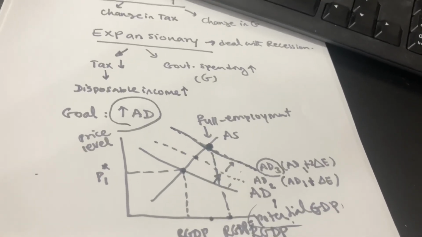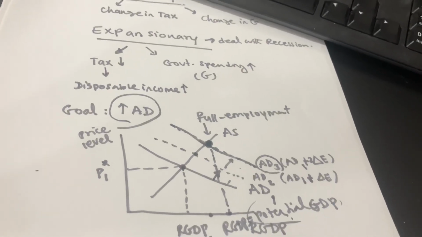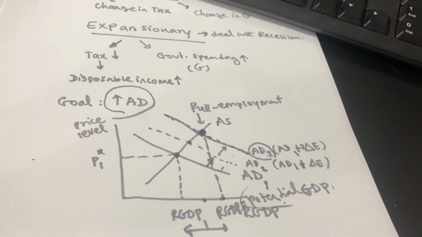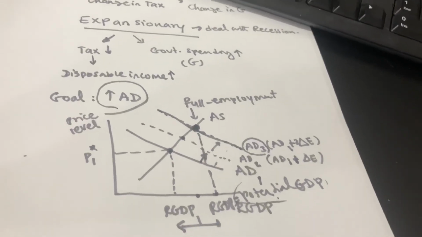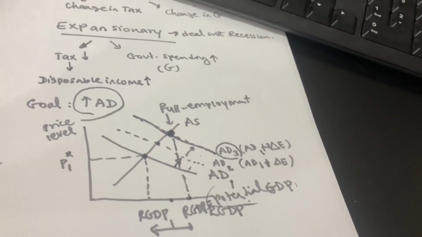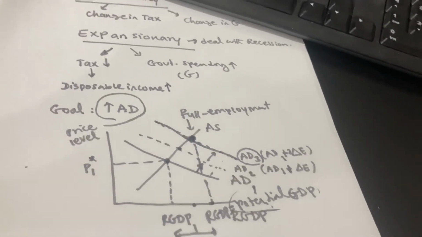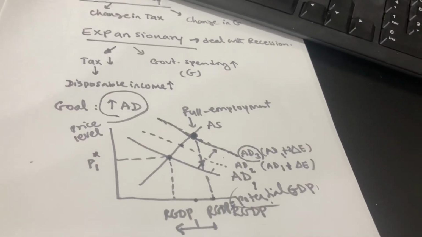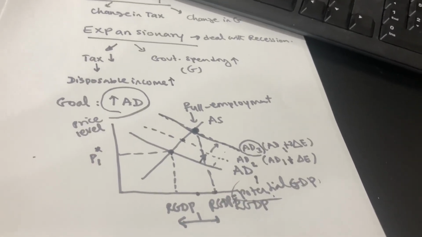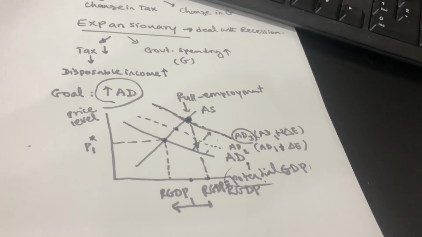And aggregate demand will go down if the government increases taxes. So basically the government will take away more money from people, so they have less money to spend. So consumption expenditures right away will go down. And also the government tries to reduce its own size, so the government spending will go down. So contractionary fiscal policy is when the aggregate demand is going down. How? By increasing taxes and reducing government spending.